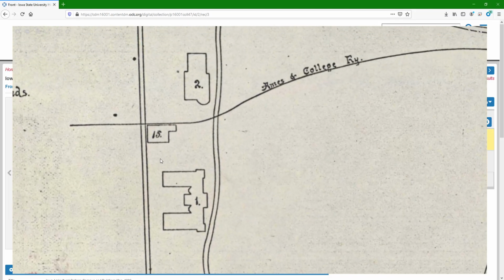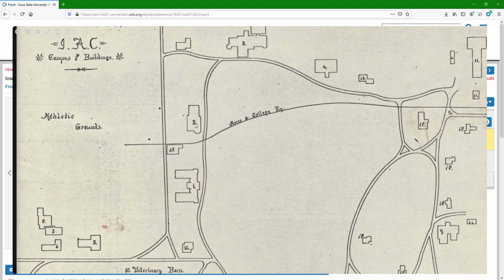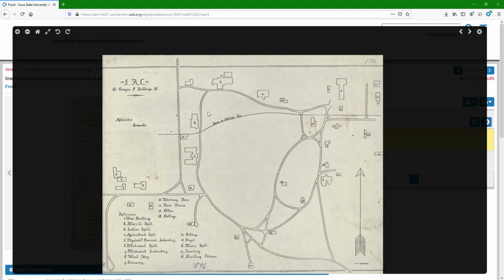This is the depot at the time with the dinky railroad running past it. And this is Morrill Hall here. So we'll take this map and I'll show you how we digitized and put that into the GIS system, and we're able to overlay that on current maps to show you where these buildings actually stood during that time period of 1896.